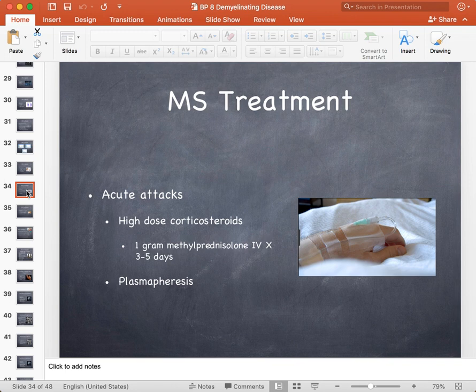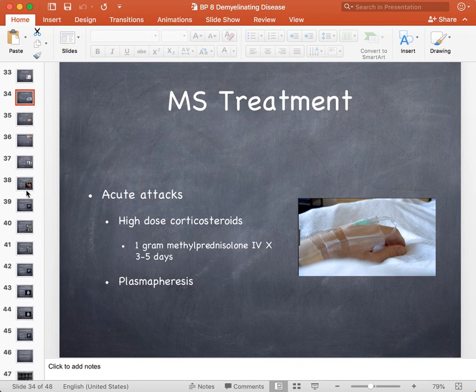There was a lot of interest in IVIG for MS about 10 years ago, a lot of studies done, most of which didn't really meet their primary endpoints. It is occasionally used still in some places, but I would say that would definitely be a third-line option, if you believe in it at all. Okay. Which brings us to disease-modifying therapy.